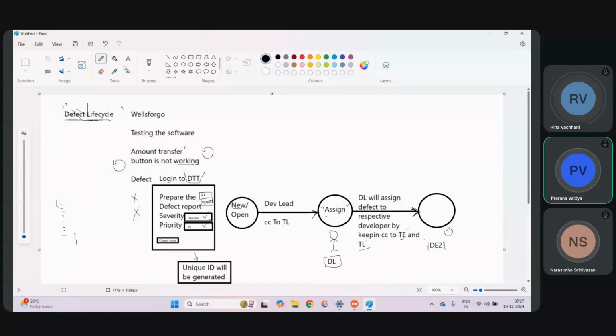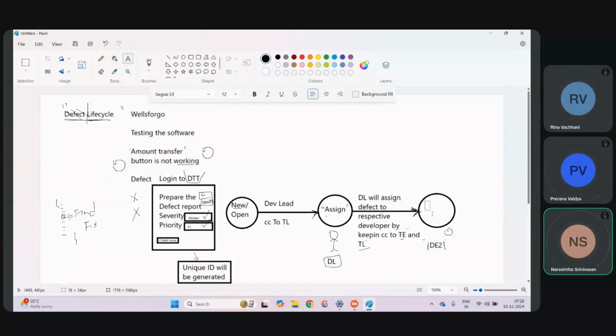If it is not working, then only we go to the source code, analyze the defect, find the defect and fix the defect. After fixing the defect, we will update the status as fixed.